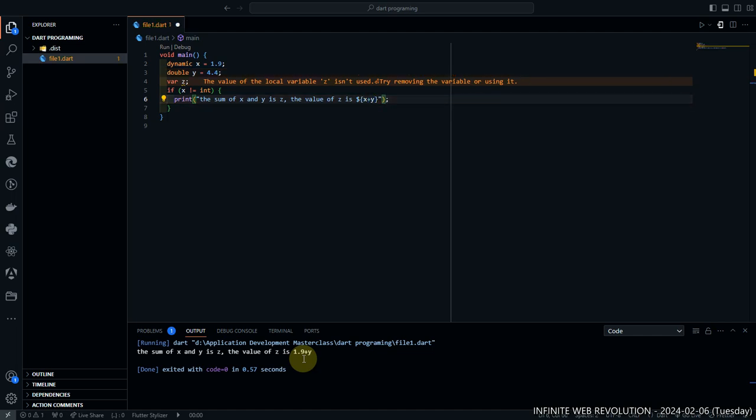So what is here now is what we call an expression. So I can now perform different things inside of here, different computations and some other things. So if I now run it, the value of z is, it has given me the value. Have you seen? That's how simple it works. So it's 6.3. That's how we work with string interpolation.